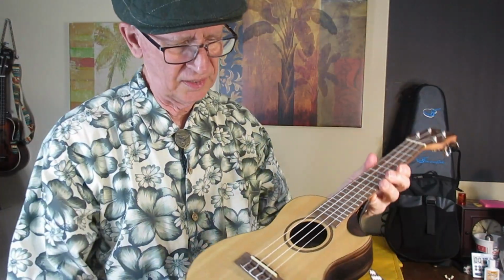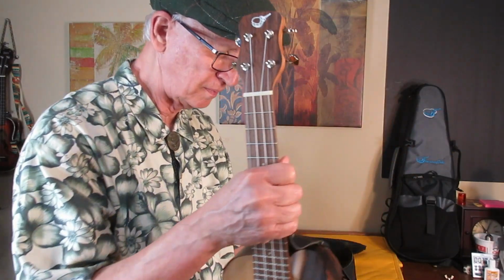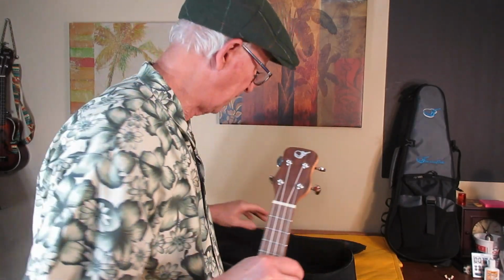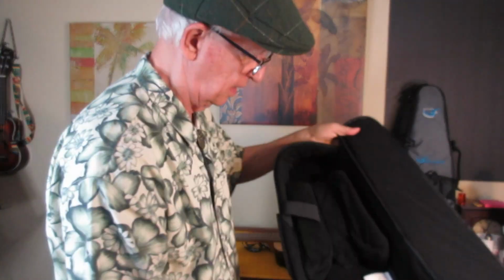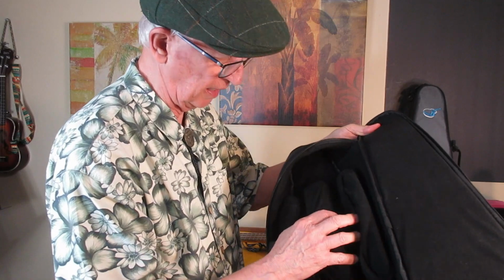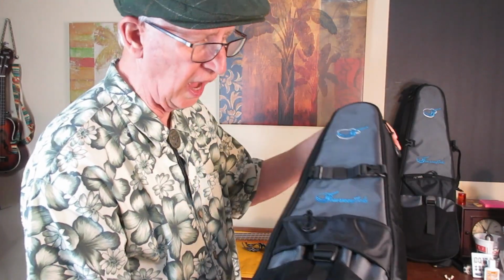So I like this. When I first bought it, I took it to the woods with me several times to play out in the woods because it's got a very protective gig bag. I mean, this gig bag is over the top.